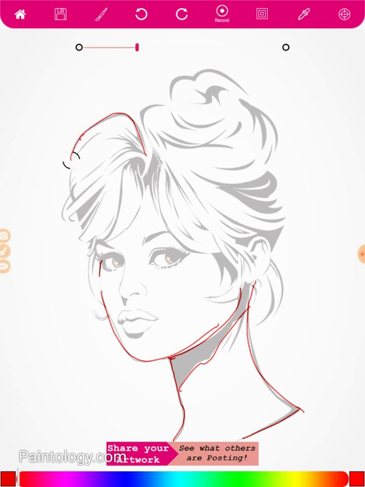So for the bigger, the thicker line, we'll probably use the thicker brush or just go over it.